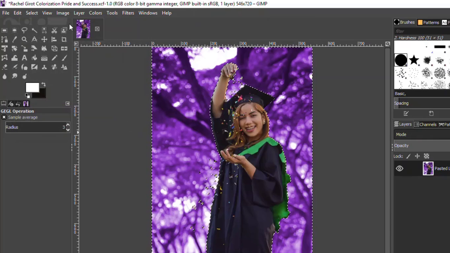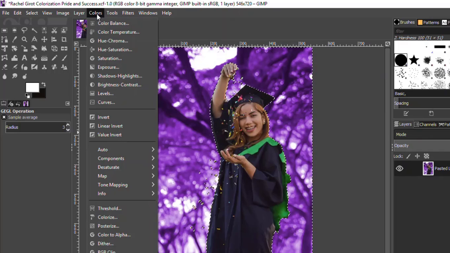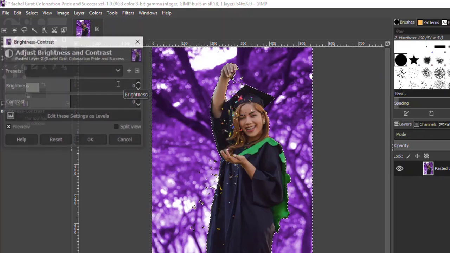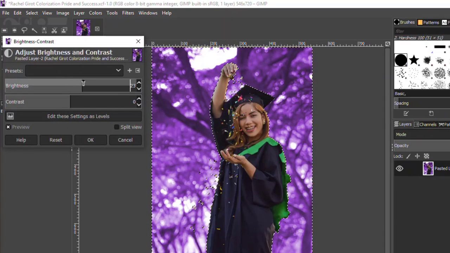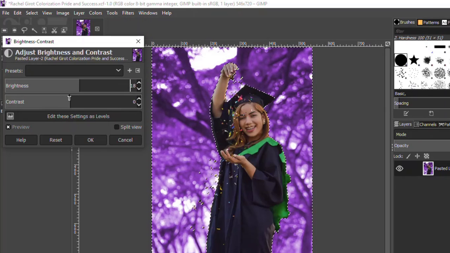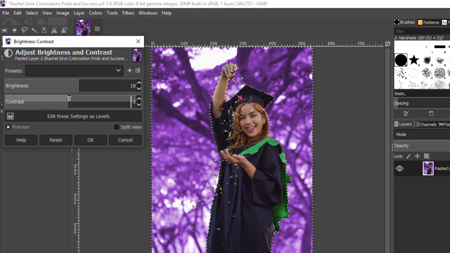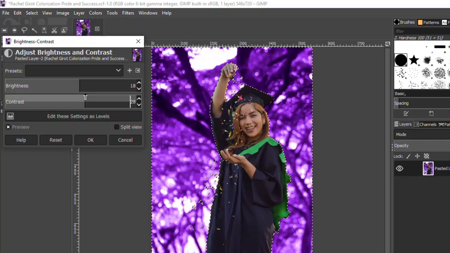And then brightness and contrast, the most important thing ever in photography. You always adjust your brightness and contrast, okay? So you can make it brighter. And now this is what contrast does. It increases the blacks and the whites simultaneously. Photography needs to have pure black and pure white.